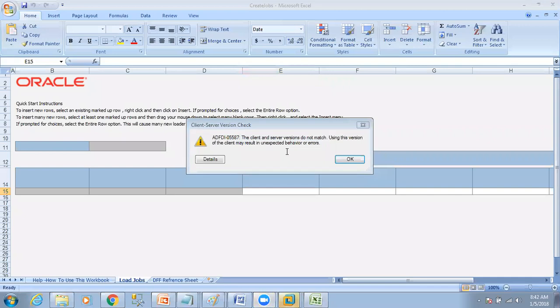The version does not match, it's not a problem here. The client and server versions, you can go for it.